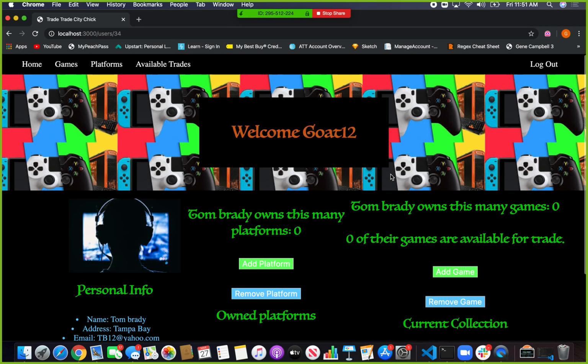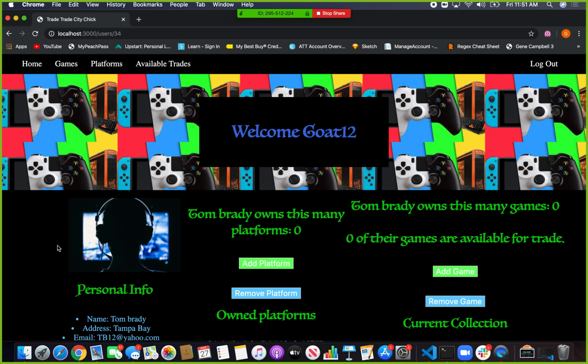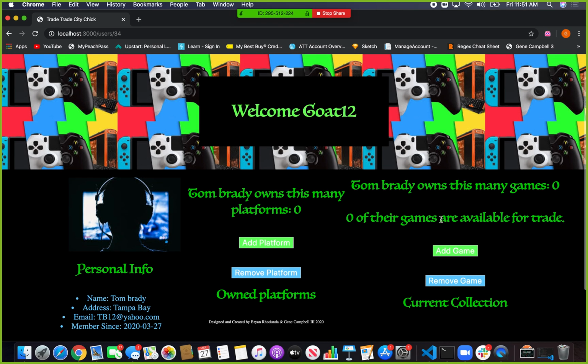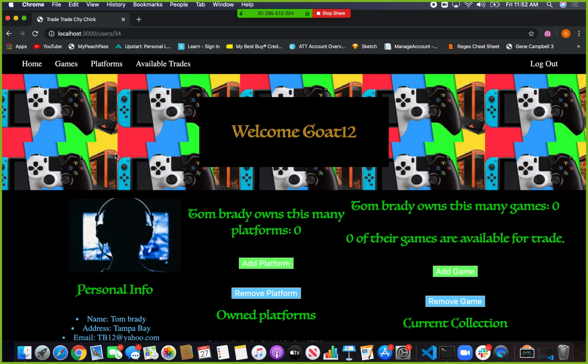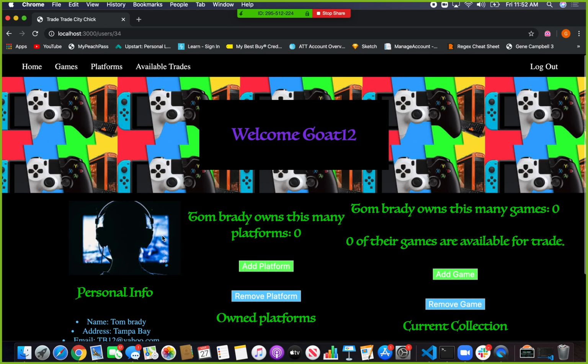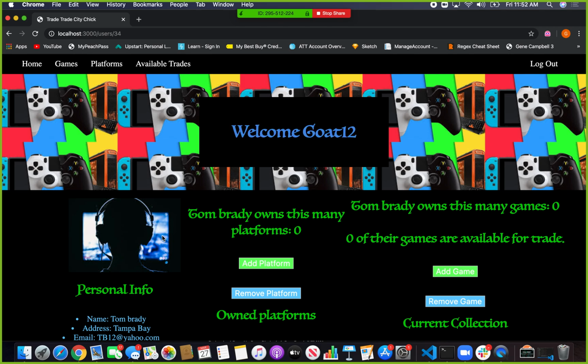All right, so since everything went through and the username was not taken and all the fields were filled out correctly, we are brought here to the show page. Here on the left, we have three columns. We have a personal info column, a platform column, and a game column. And then up at the top, we have navigation buttons. We have the username right here, and then we have a logout button. And then Bryan, if you want to tell them about games and platforms, we'll go from there.